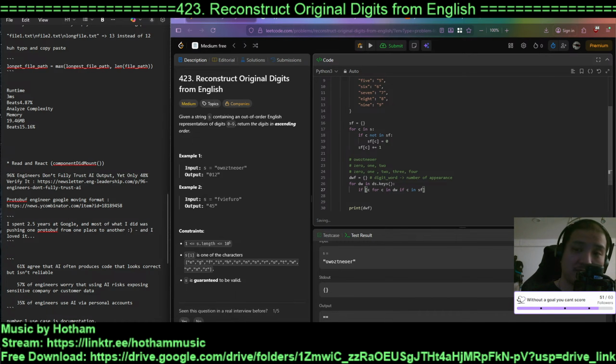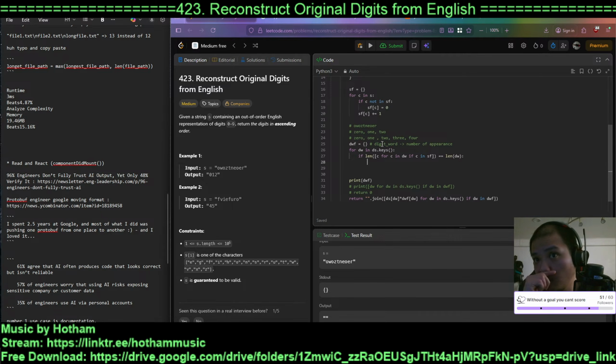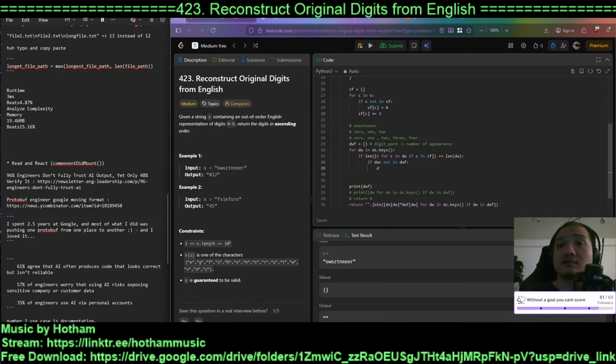So if the length of this goes to the length of DW, that means we guarantee that it is in the thing. So if DW not in DWF, DWF of DW equals 0, DWF plus equal to 1.